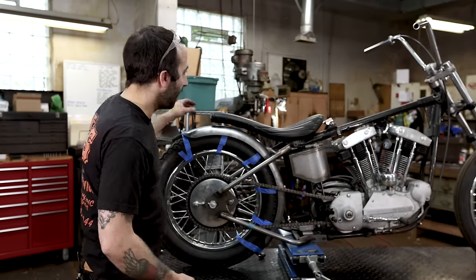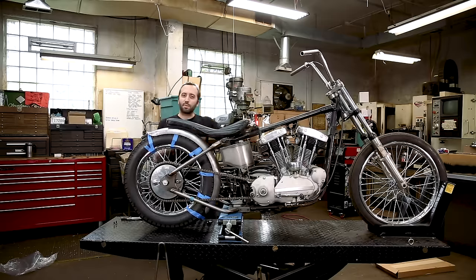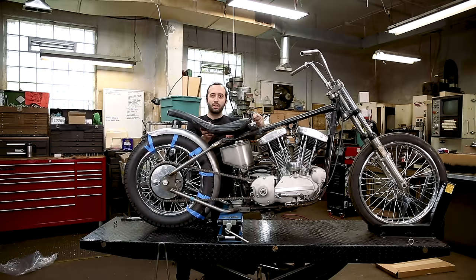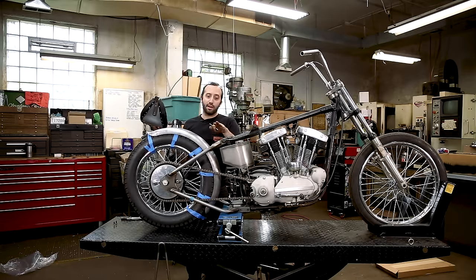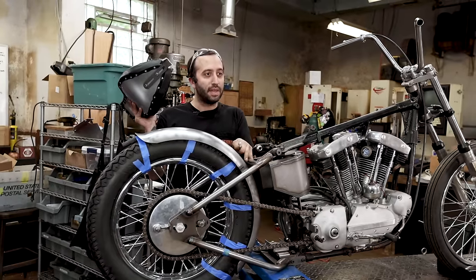So then after that, you're just gonna get these parts out of the way. And then we're gonna work on actually mounting it. I like to start in the middle and then work my way back. So we're gonna start with the mid mount.